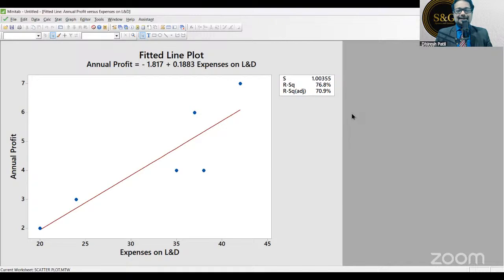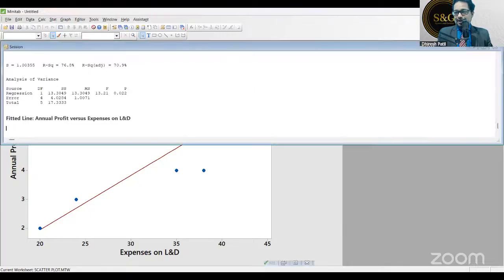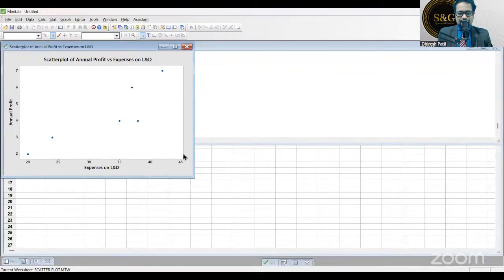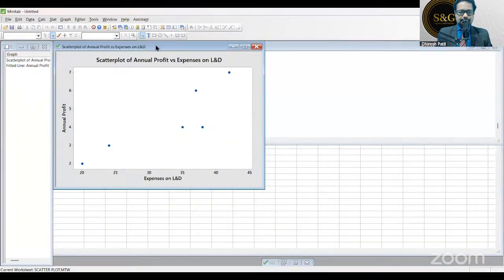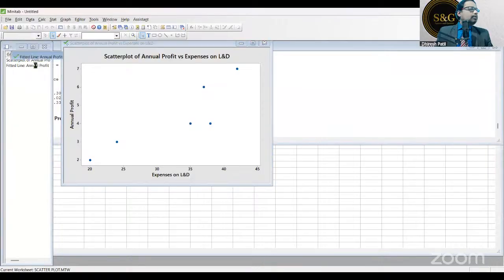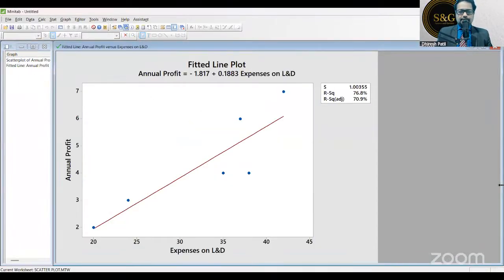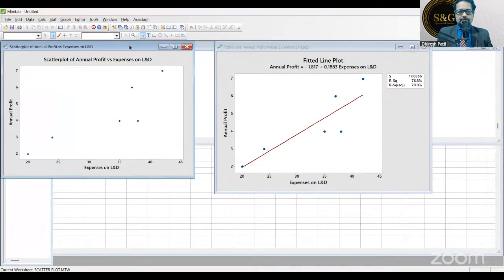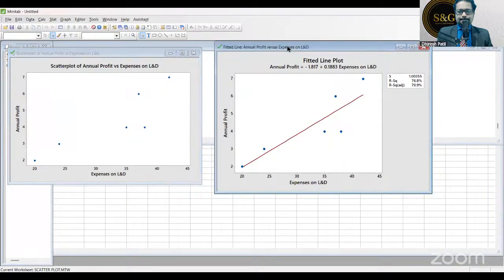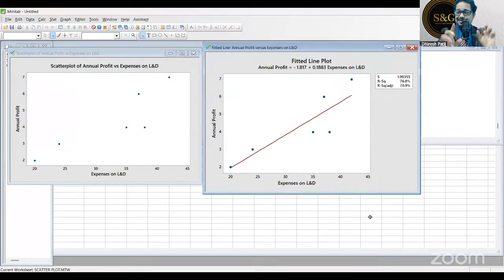Yes, exactly. Now, the same graph, understand this. I will just minimize it so that you guys can easily understand both the graphs. So if I put both these graphs one beside each other, see, both graphs are the same, drawn with the same data. The only thing is that there are three additional pieces of information we are getting.